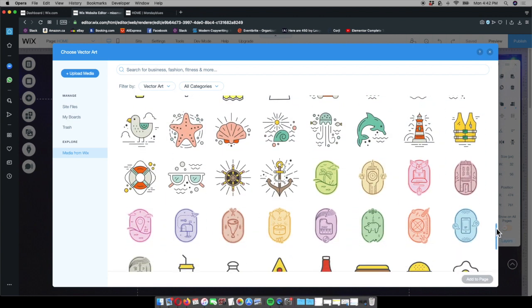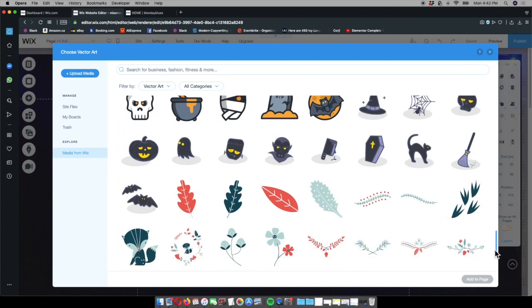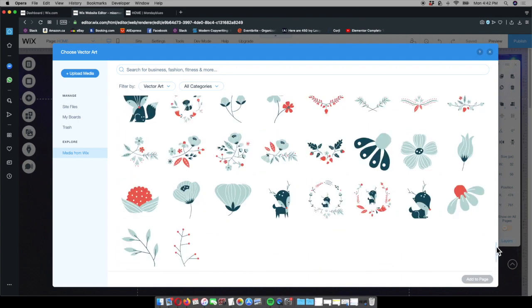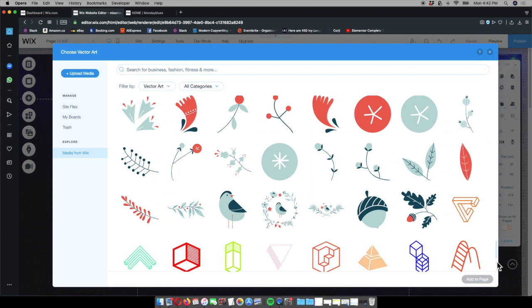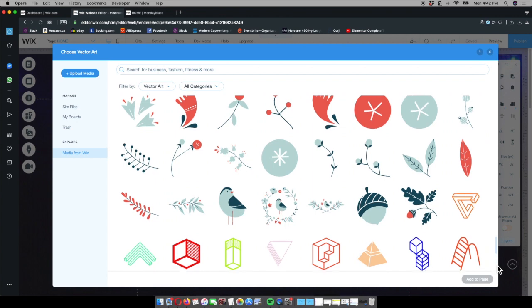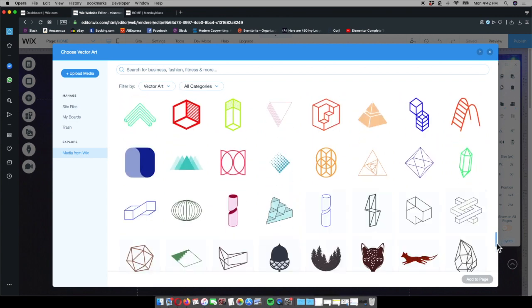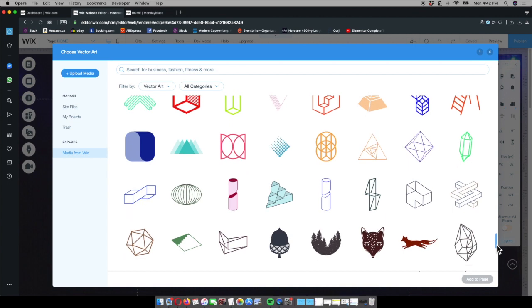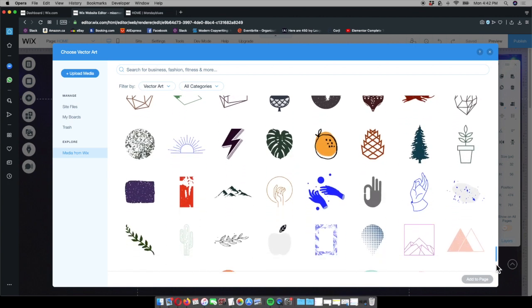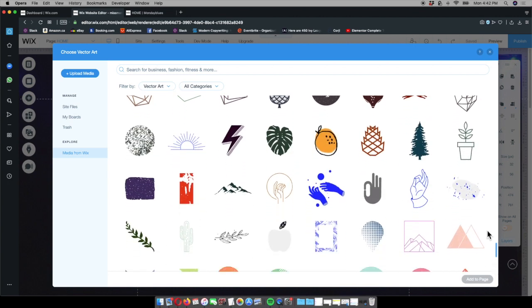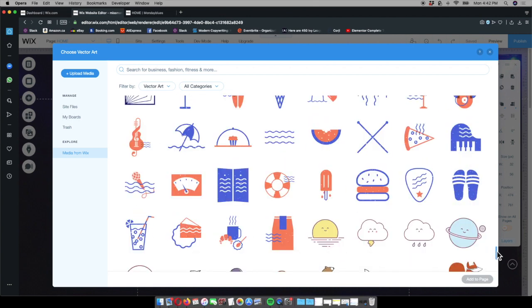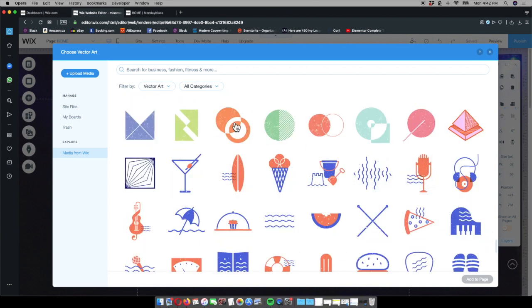The one that I want is all the way down here. And it's just taking that time to load. So you can see the ones that I've chosen here.